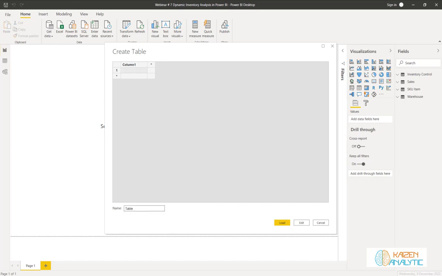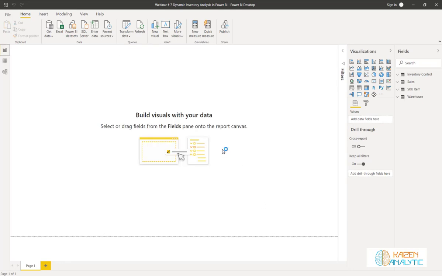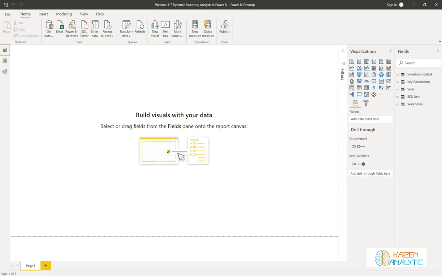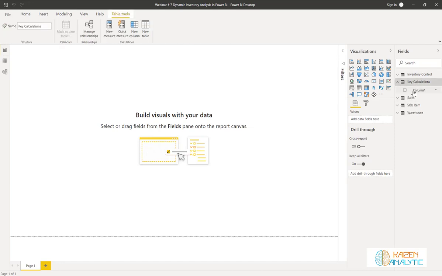Let's name it key calculations. So this is our key calculations table, and let's start with the first formula, the warehouse status.